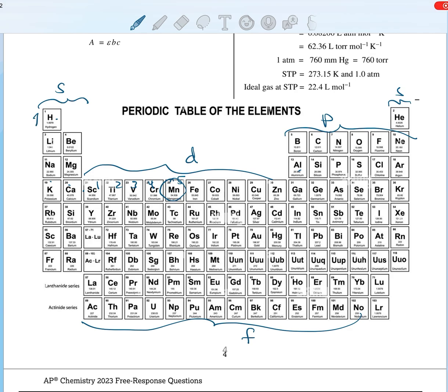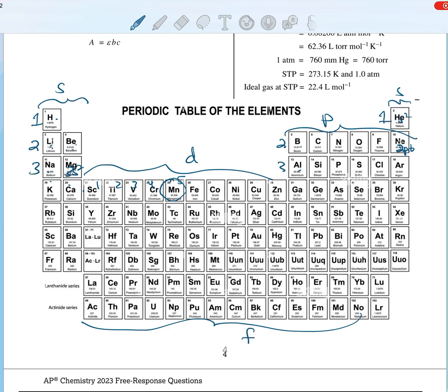So for example, hydrogen's 1s1. So let's go to helium. Helium's 1s2. So I'm not even close. I have to keep going. So keep going in order. Lithium and beryllium. So this is 2s2. Let's go across from boron all the way to neon. Neon is a 2p6. We're not there at manganese yet, so go down to the next line. Sodium and magnesium. Magnesium is 3s2.